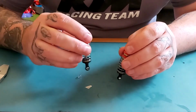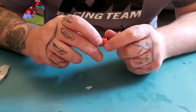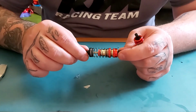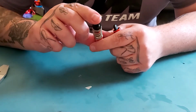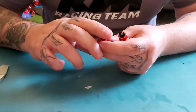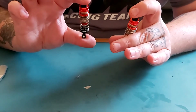So that's how to lower your suspension without using droop screws in your suspension arms, and also how to fit a homemade bump stop to stop your suspension bottoming out on your RC car shocks.